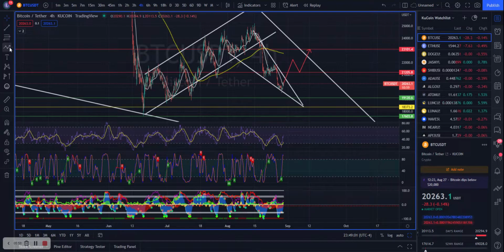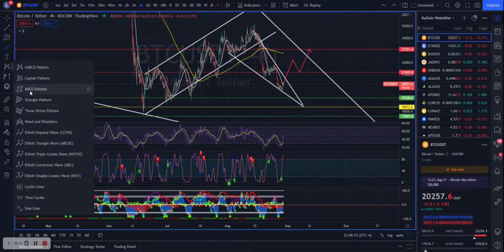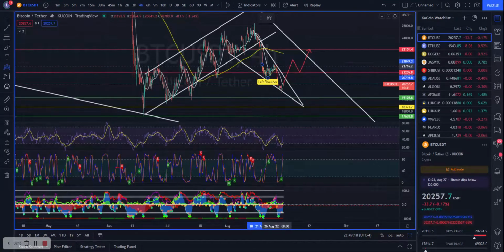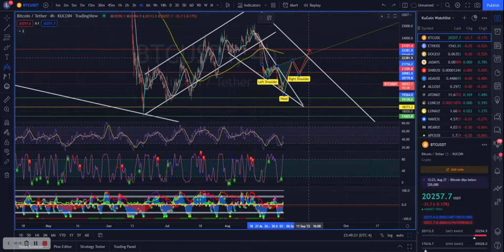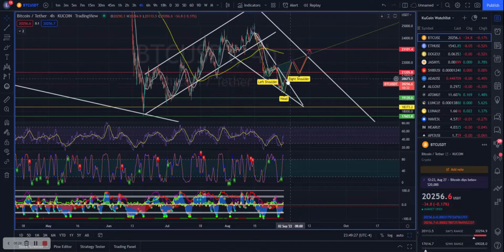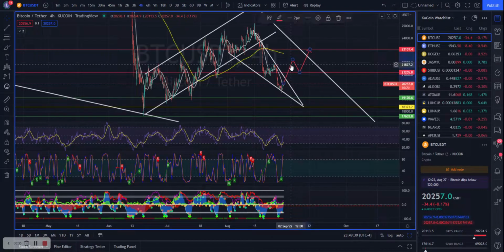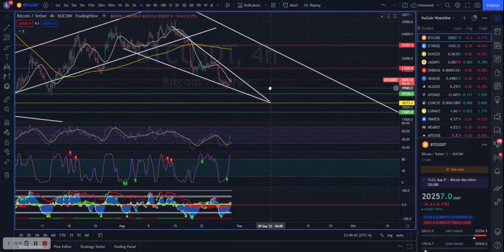In the case that we did perform this channel right here as predicted, that would be a shoulder, a head, and a shoulder. That's an inverted head and shoulders right here. What we could do to make that a bit more clear is do something like this. All right, so something like that, inverted head and shoulders. In that case, we would have this neckline to break in order to be bullish. That is all looking to the future. We would have to break out of this pattern, which is a bullish pattern, but we would still have to do that before any of the predictions are held true. So let's dive in deeper.